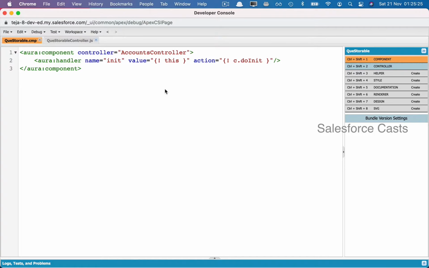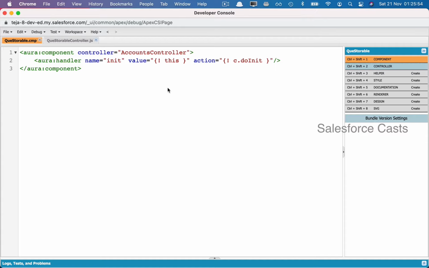The scenario for this episode is I have an Aura component, and from this Aura component, we are trying to invoke an Apex method, and we are trying to get the current date from the Apex method, and we are trying to display it back to the users in the Aura component. Now, let us assume that this whole process is taking X seconds, and I want to improve the performance of this. What are a few things that you can think of?